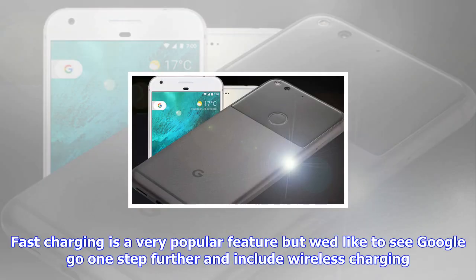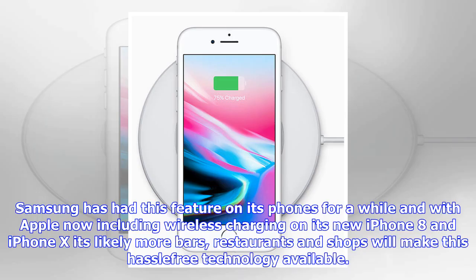Apple's iPhone 8 now features wireless charging. The Pixel was only launched last year, but it is already looking very dated. LG, Samsung, and Apple have all revealed new devices this year that feature edge-to-edge screens, which make phones with big bezels look like they are stuck firmly in the past. Going edge-to-edge not only improves the viewing experience, but also means you get a much bigger display in a device that's physically smaller.